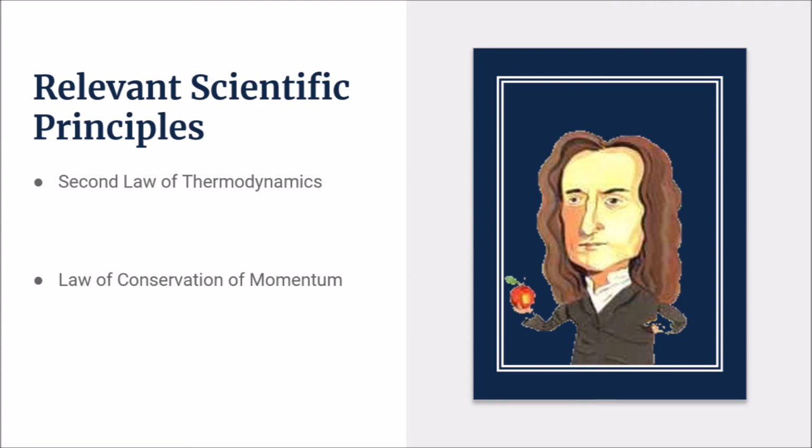There are 2 different scientific principles that are relevant to this experiment. The first of these is the second law of thermodynamics, which states that entropy, or disorder, in an open system is always increasing. This means that the beads will tend to evenly disperse themselves throughout a solution through diffusion, because this would be the most disordered and that is the lowest energy macro state.